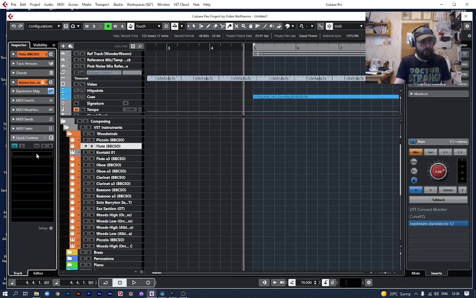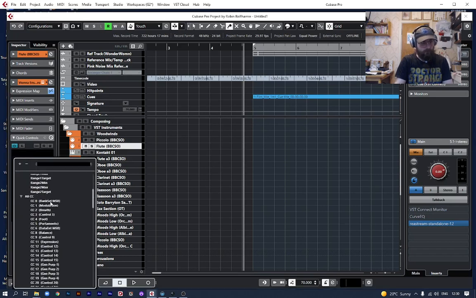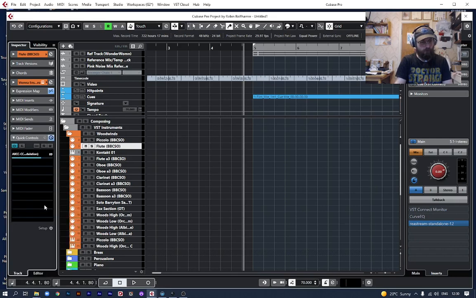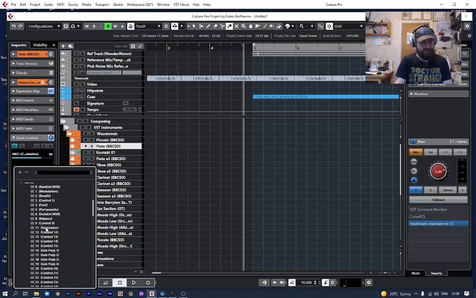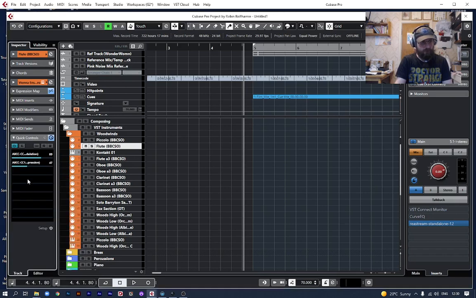Google it, because it's lovely, actually, absolutely lovely. However, I do have Vienna Ensemble Pro now, so if we click here on the empty slot, my first fader, we can scroll all the way down to the all CC, and I will choose CC1 modulation for my first. Click on CC11 expression on my second fader, and you will see them move as I touch my faders.